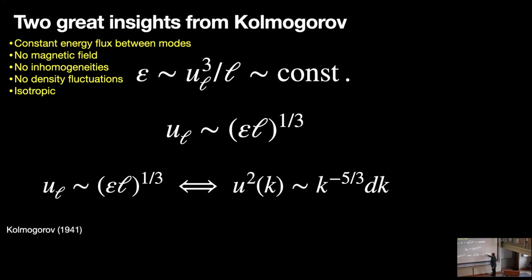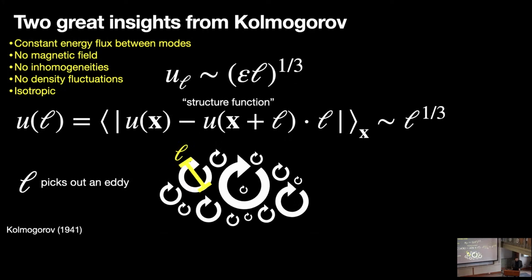Now, we'll say that Kolmogorov predicted much, much more than this. He essentially predicted all orders of structure function. And what do I mean by structure function? Essentially, you can write down your power spectrum into something that looks like just a real space calculation between two different points: the velocity at x and the velocity at x plus L, where L is essentially describing the length scale of your eddy, and you're taking an average over all x, so you're essentially picking out all eddies.